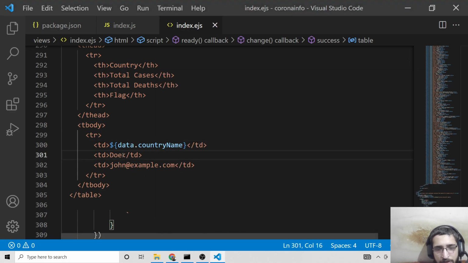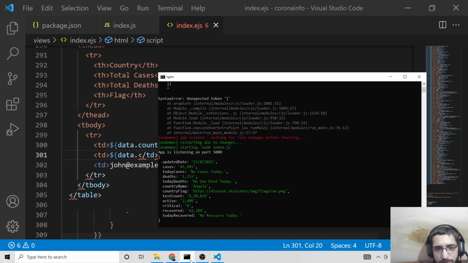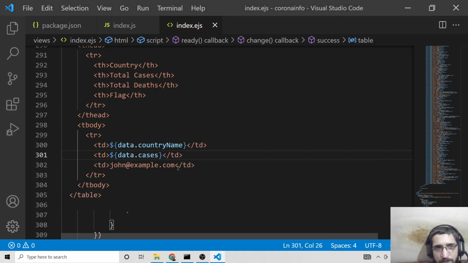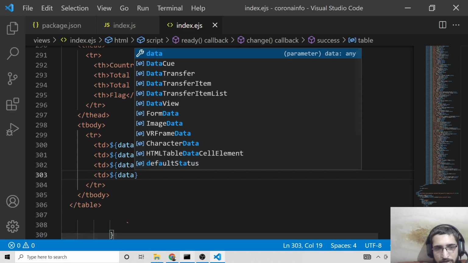Then, in the same way, data dot total cases. The property name is cases. And for printing out the deaths, we can say data dot deaths. And lastly, we will display the country flag, which will be data dot.